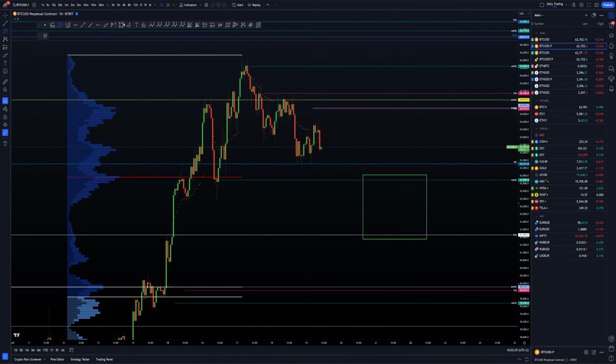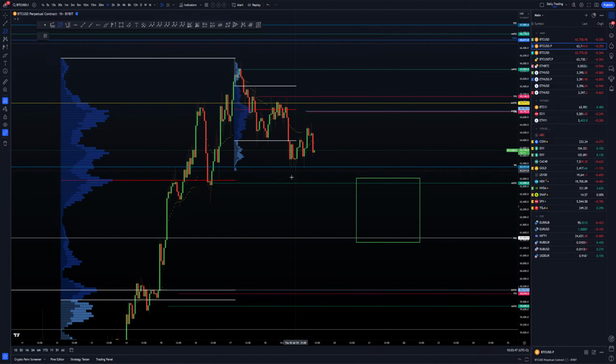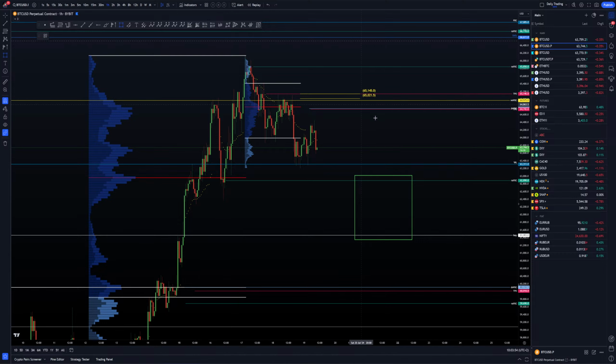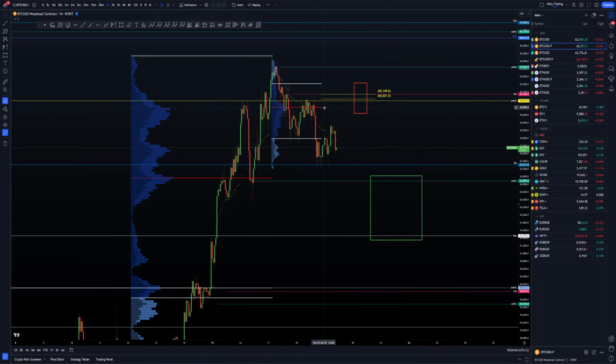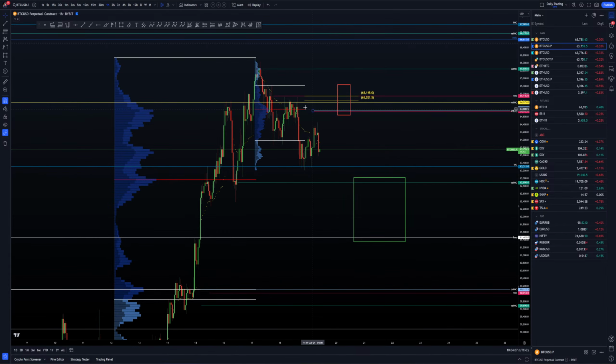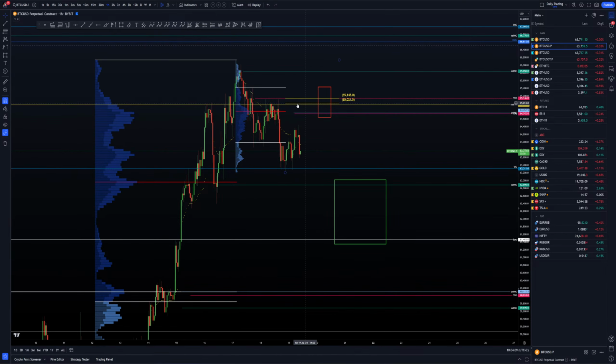All right, so let's now pull some more tools so we can get some more confluence to all of this, like a fixed range and a retracement tool like this. Yeah, all right, so this is a resistance really we have. We have just one single resistance up here. If you want to get rid of a few levels, you can just look at that point of control. Plus the old weekly negative point of control, 6.66% TPO with a swing from the top into the value high. So we have all of this really as resistance.